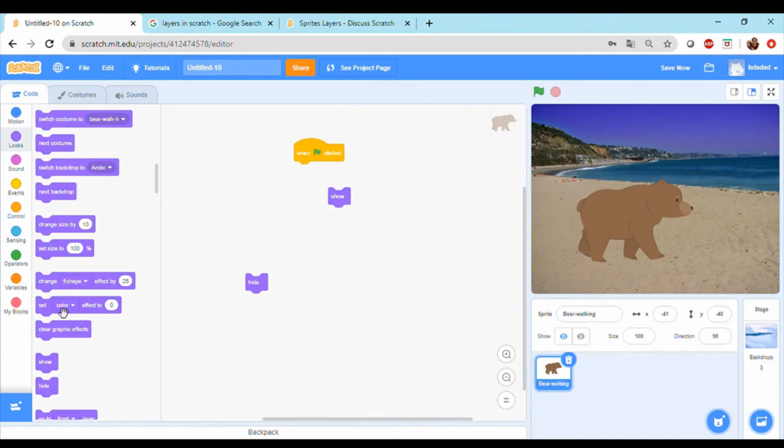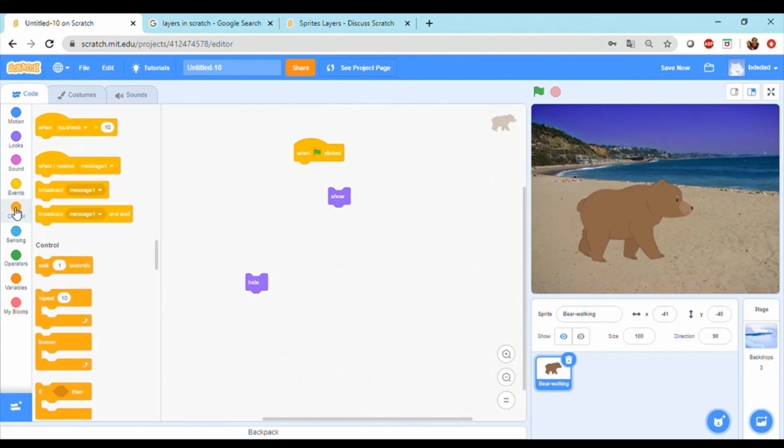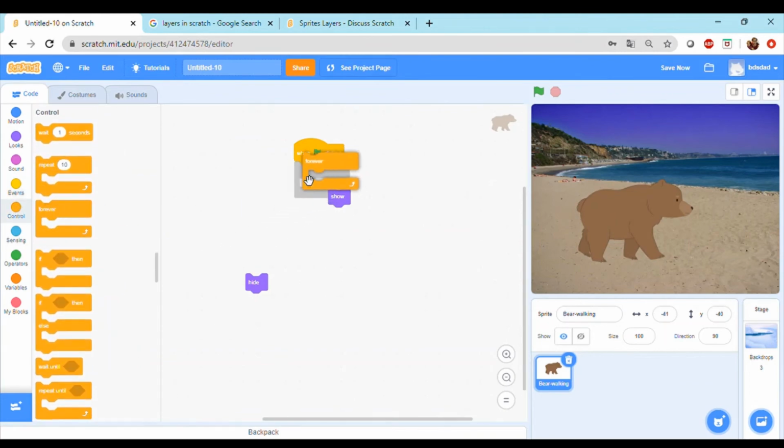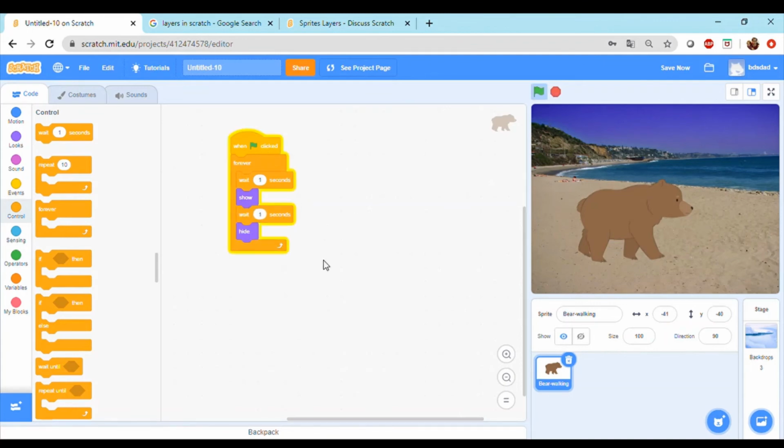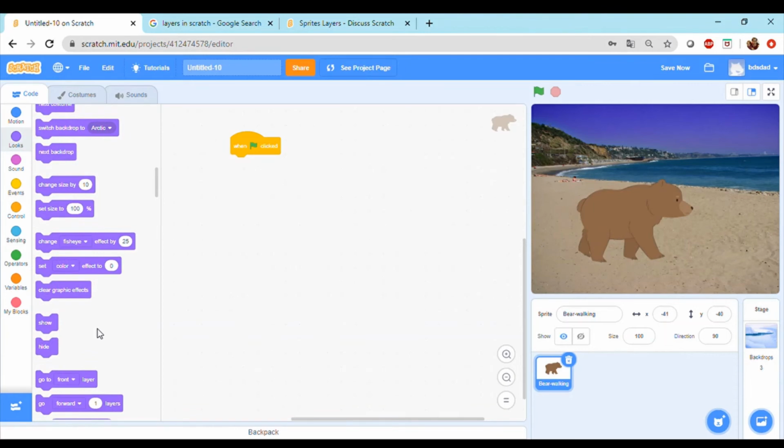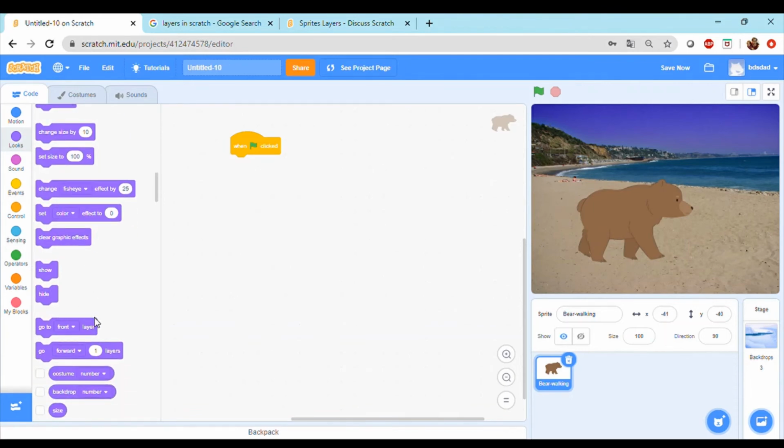And the way to use this typically is, we can use an events block, or we can use a control block, and we use wait for 1 second, let's say, and then we can do a show or hide. Maybe we wait for another 1 second and we hide the bear. Now it's gone, it comes back, and we can always change the frequency of showing and hiding with the seconds. This will be very useful when we make complex code, the show and hide code blocks. I just want to show that so that you know what these are for.